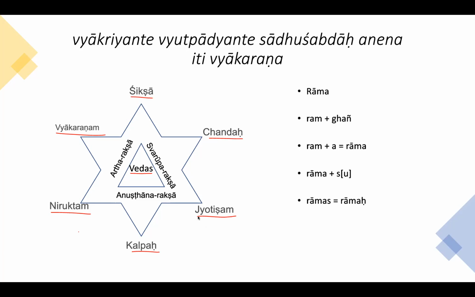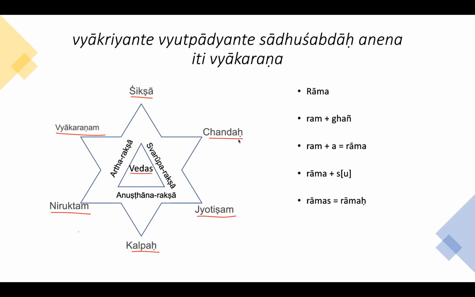Basically, it teaches how to find out the right time for conducting different yagyas. Kalpa, how to perform the yagyas. It gives the rules for that. And you have Nirupta, it's basically like a dictionary meanings of the words, and Vyakarana, derivation of the words. Right? So these are the 6 Vedangas, and this is the Vyakarana we have, which is also part of the Vedanga.